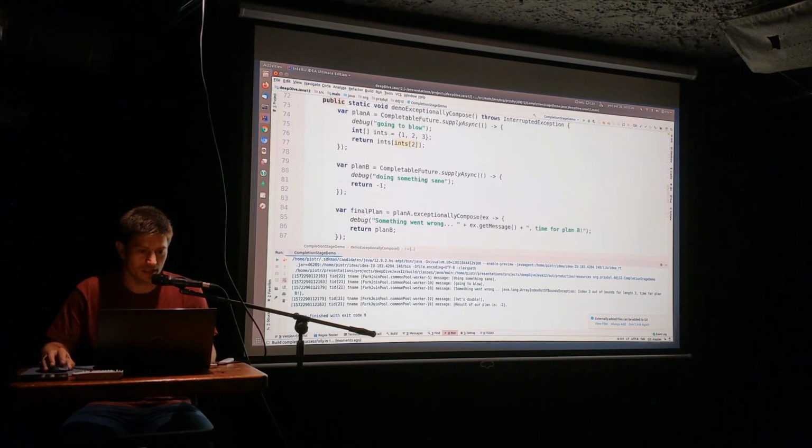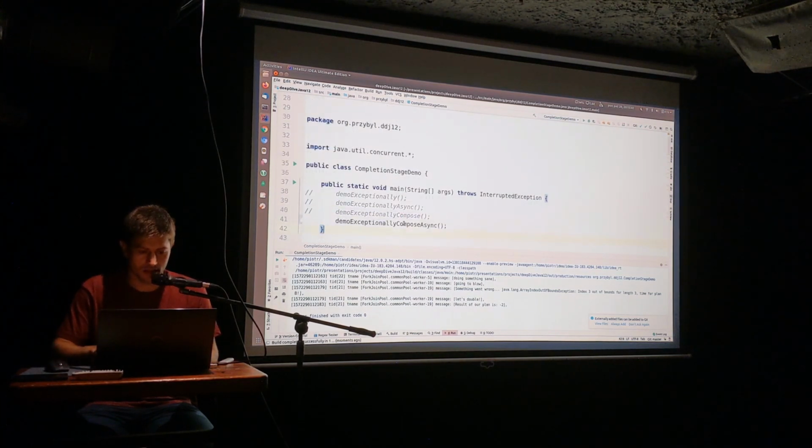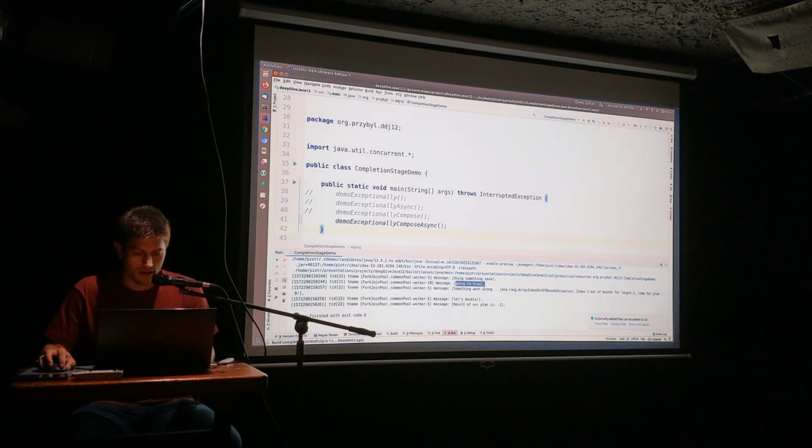So obviously this is like doing something sane was combined here. And when we do that in an asynchronous way, then you can see after things have blown, we are again having a different thread.